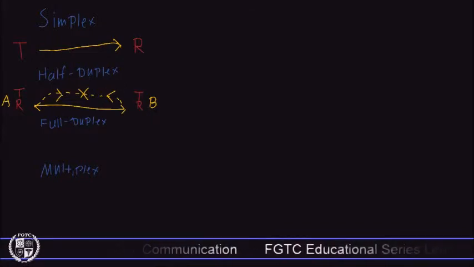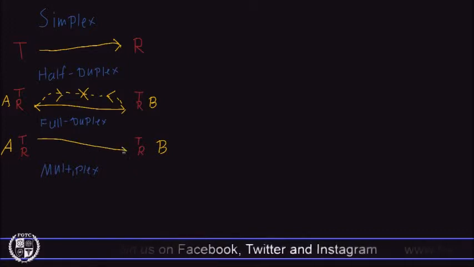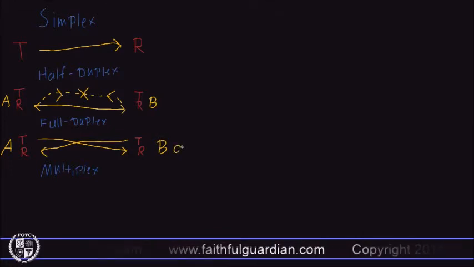Now, if you have a full duplex system, this is going to be a system that has a transmitter and receiver on both sides. Okay, and so you have somebody over here on side A who wants to send something over here to somebody on side B. Now, what happens is this transmitter is going to be sending to this receiver on a signal. This transmitter over here is going to be sending a message over here to this receiver. And they're both going to be working at the same time. So this is going to be an example of how cell phones work.